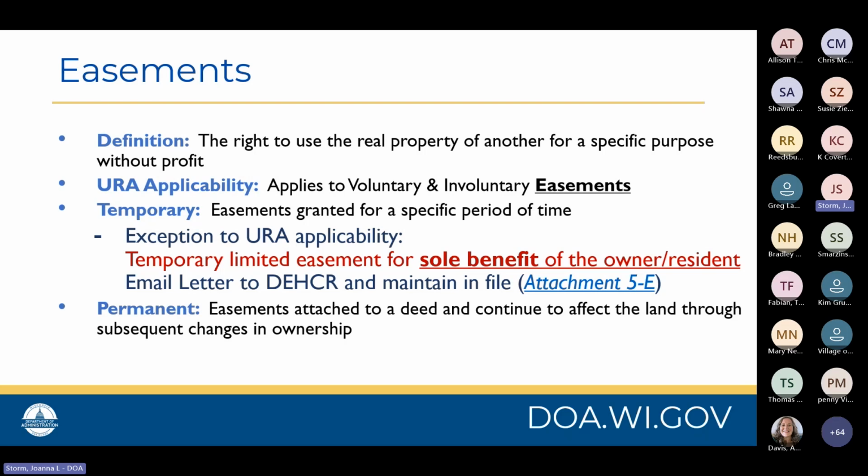For temporary easements and URA applicability, a temporary limited easement would be for the sole benefit of the owner or resident. If this is the situation that you encounter, you'll need to email a letter to our program representative staff and maintain it in the file. And this specifically will be attachment 5E from your implementation handbook.